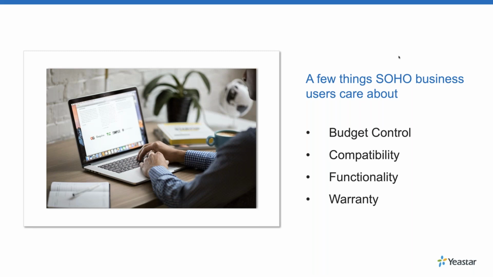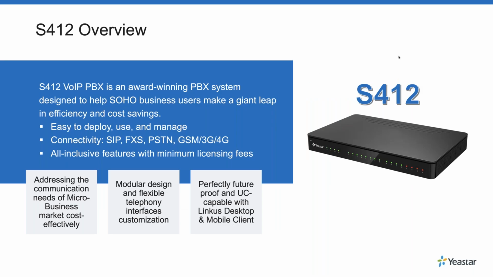First of all, guys, about the S412, let's take a look at this. Here's the overview of the S412. This is a platform designed for Soho business users, which means this is not a big system. It's a tiny system. It's totally capable for micro business users, for Soho business users, like under 20 users. You can totally use the S412, a very good choice.